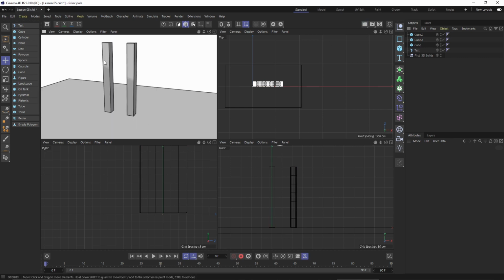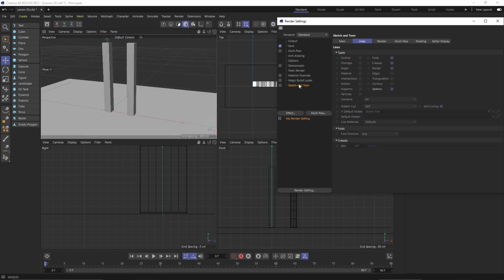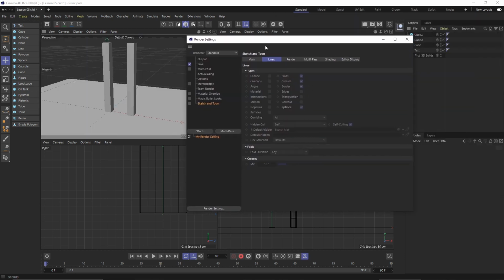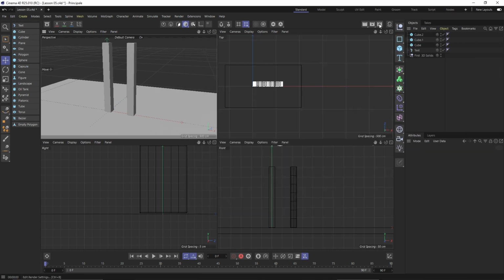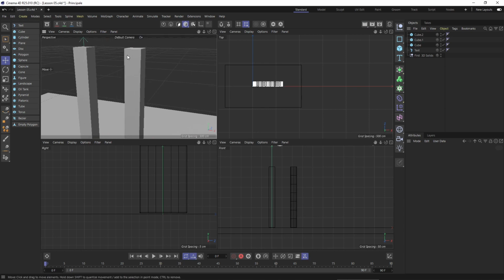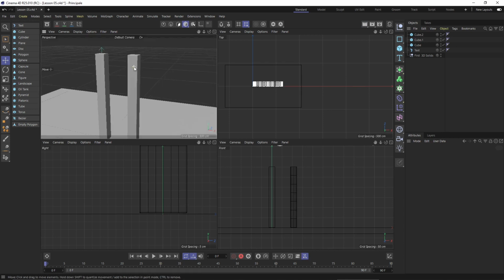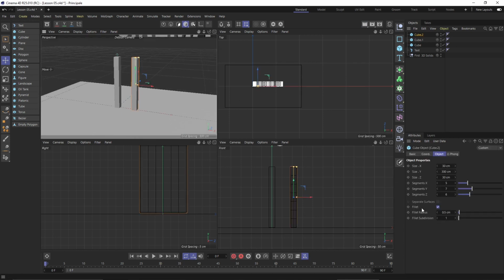Okay, now we have the toon effect actually. So let's deactivate the sketch and toon. Now you can also export this in Illustrator. If you have sketch and toon, you can export also 3D. And if you deactivate that and re-render, you can see here that the second one, looking closer, is gonna be just a little bit more realistic than the first one. That's it. This is all about the fillet corners or rounded corners.